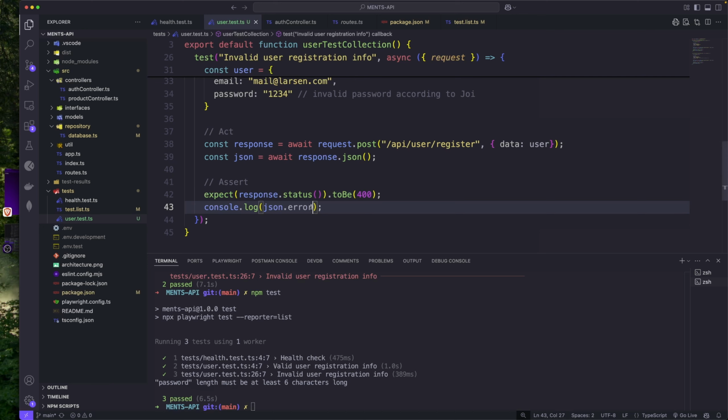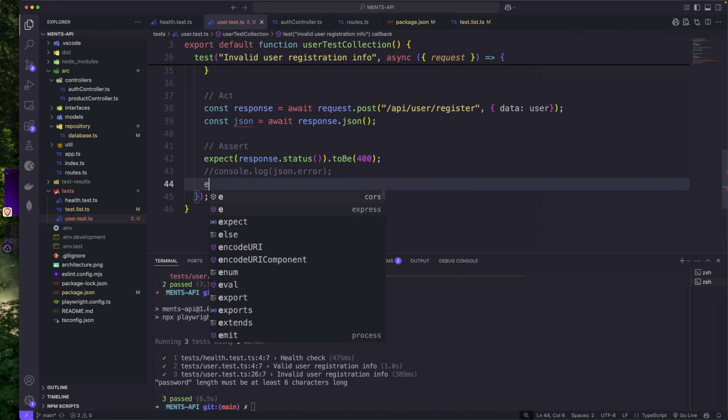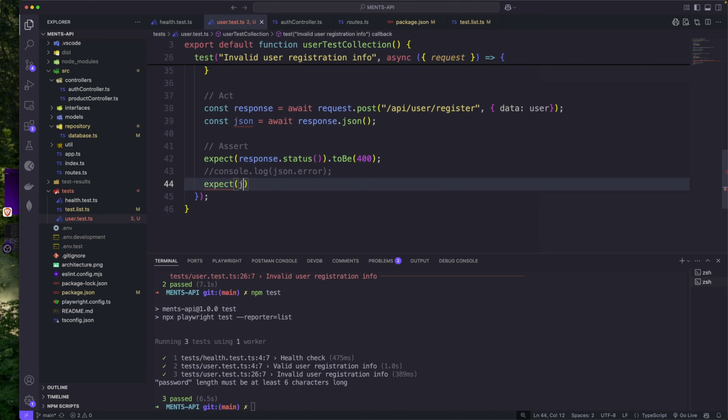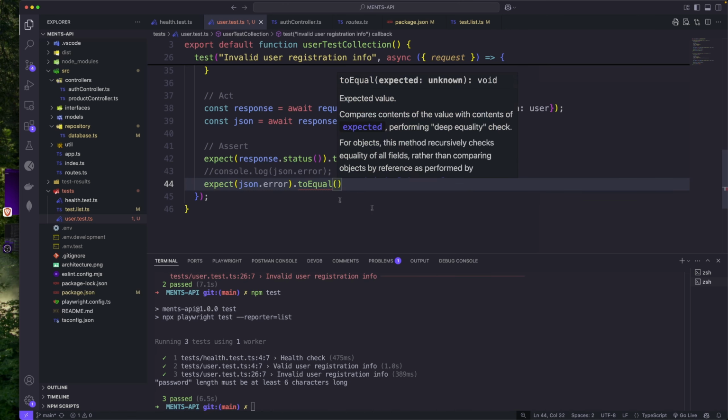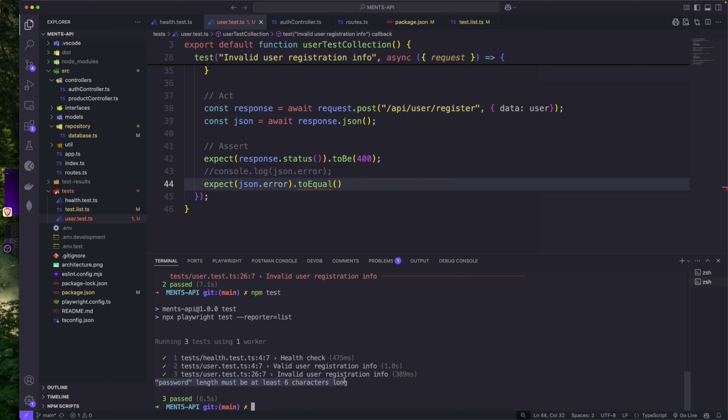So what we could do, if we wanted to, we could do something like this. We could do expect our JSON error to equal, let me see here, I can just copy this text actually. And I know this may be a bit too direct in the way it actually tests. So I think we need to do like this. Let me just check. Oh, sorry, this is not the way. There. We need to close it. So like this. This is because we need to escape the characters by making these backslashes.